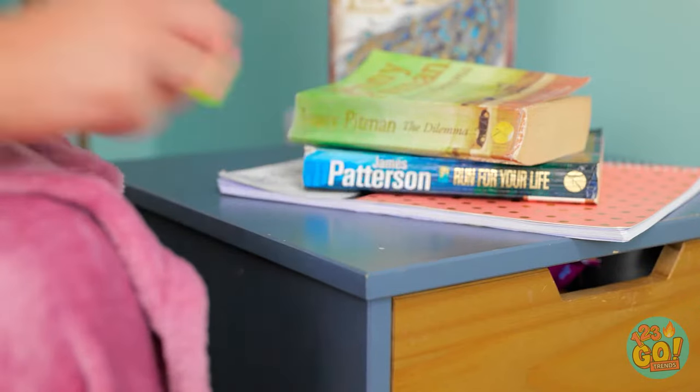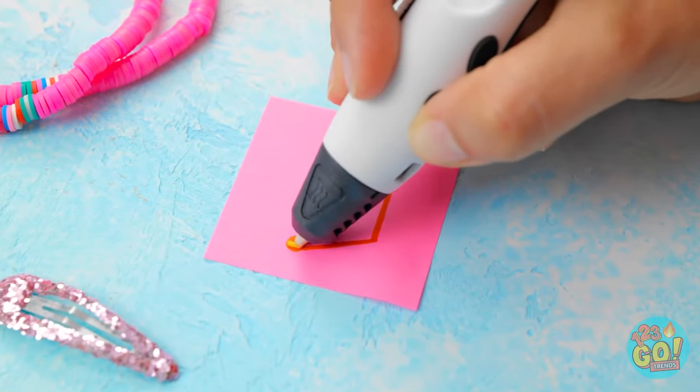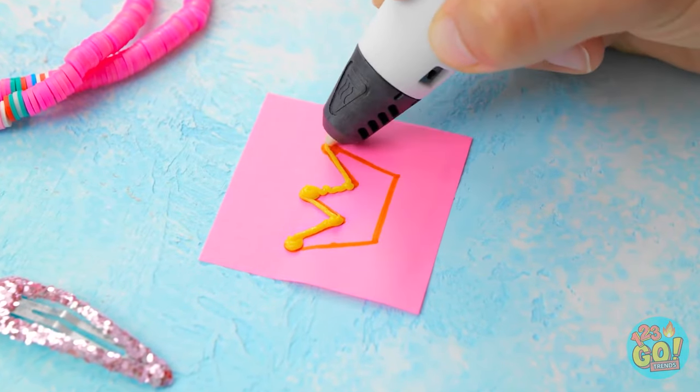Remember! No touching my stuff! Oh no, this is very bad. But I know how to fix this. I'll just give Ava her own jewels. And they'll be fit for a princess. This crown shape will make for the perfect ring.